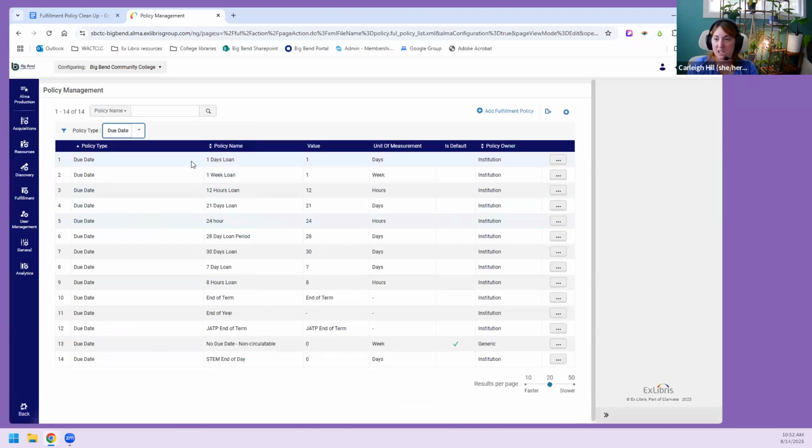And we can see here that we have created several different little elements in policy to go into term of use. So they have 12-hour, 24-hour, 8-hour, 7-day, 30-day, 28-day, and then here's like a 1 week loan and here's a 7-day loan.